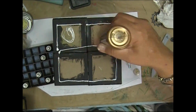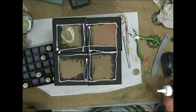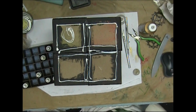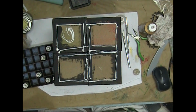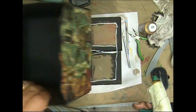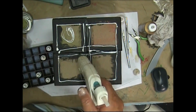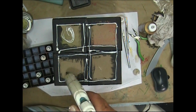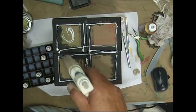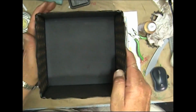Can't go right out to the edge because that's where it doesn't cover the edge completely. But what I am going to do is put some hot glue on there so it'll sit properly without me having to sit here and hold it forever. So I think I'll just go in the cracks here and a bit over in each corner. So there, in there and in there, and on we go.